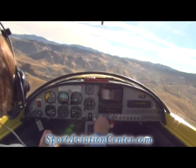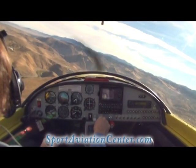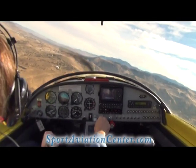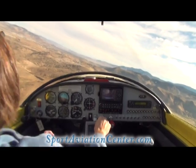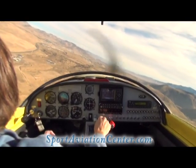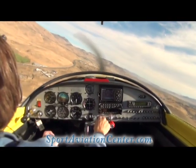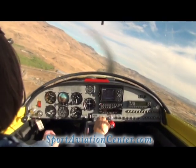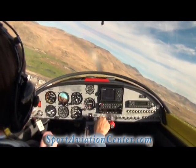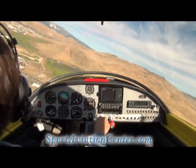Zodiac turning left base, runway 27, full stop. Cars in traffic, Zodiac 601 Whiskey Delta, departing on 27, ahead of the other Zodiac. Whiskey Delta rolling on 27. Cars. 601 Zulu Yankee turning final, visual on the other Zodiac.